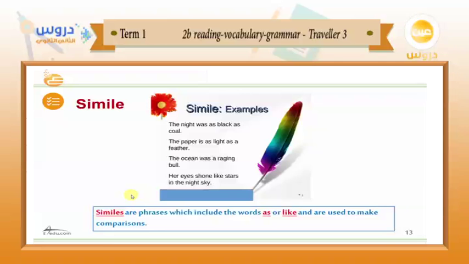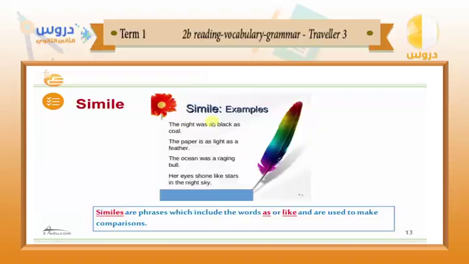Now, if we move on to the final part of our lesson today, which is the simile. What is the simile? Maybe your teacher will ask you in a test, or maybe you read some poetry or some poems, and you find these are full of similes. Very simple. Similes are used in every language, especially in literature. So you can have an example here.